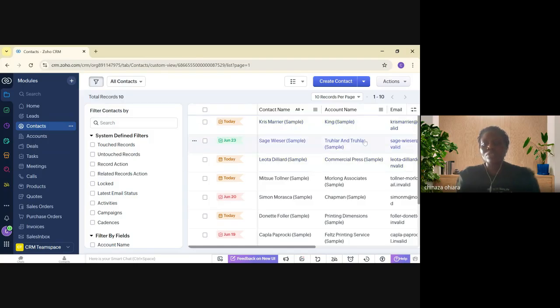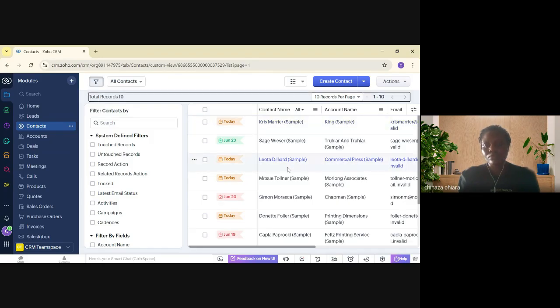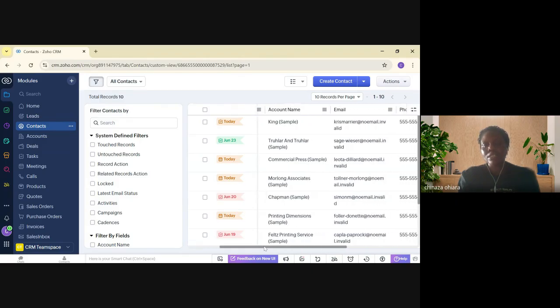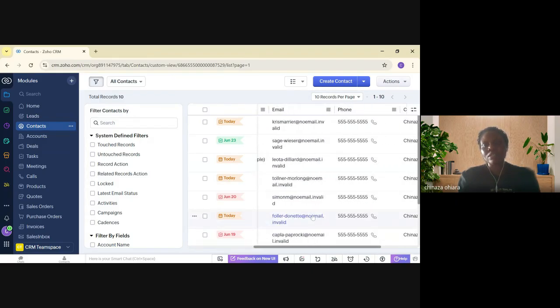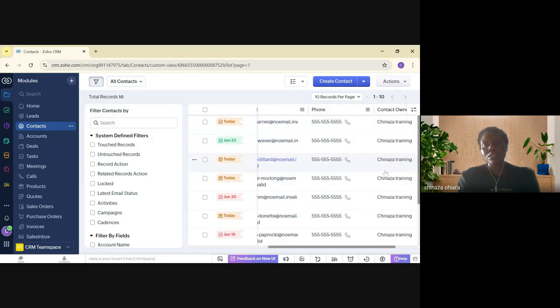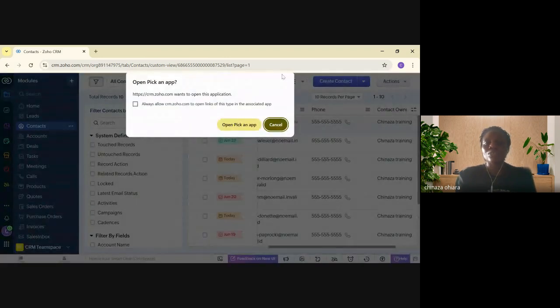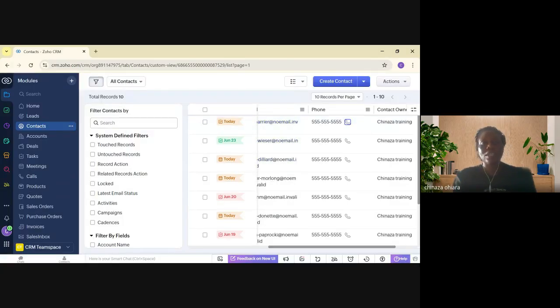These account names are from the organizations they are from. So you can see their emails, you can see the phone numbers. These things are samples, that's why they're like this. In case you want to send an email, you can send it here. If it's a call, you can just easily decide to call the person. You understand? By then you've already chosen the calling option you want.